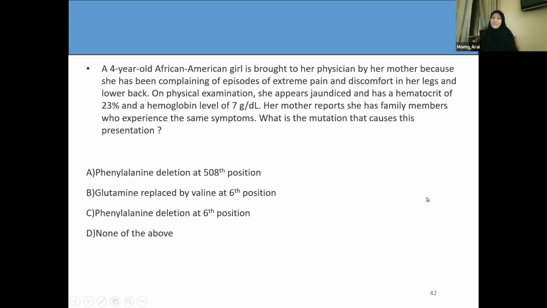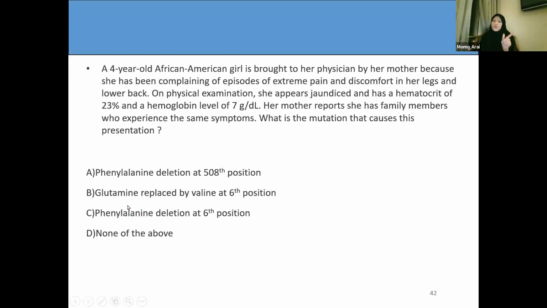I'll explain why. Jaundice is just an example, a presentation that can happen within all these things. But the main symptoms you see here are anemia, which always happens with sickle cell. It's sickle cell anemia, and you have extreme pain and discomfort, because all these cells get stuck in the capillaries, so you have a lot of pain. Jaundice doesn't always have to be there, but it can be. Jaundice is when you have a lot of bilirubin, because the liver is not functioning well, and so on.